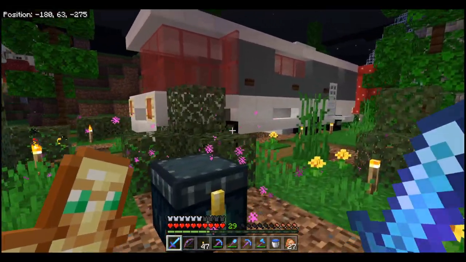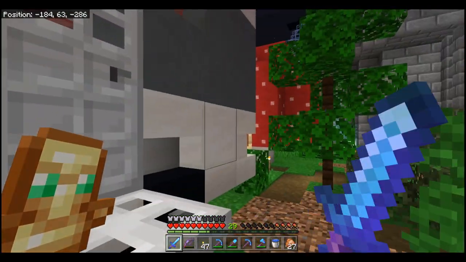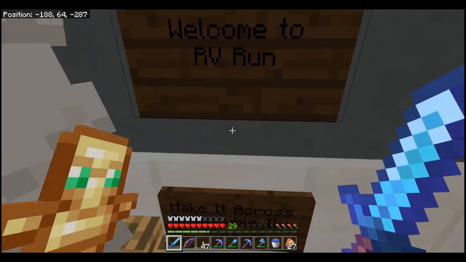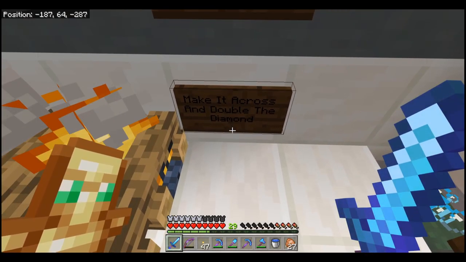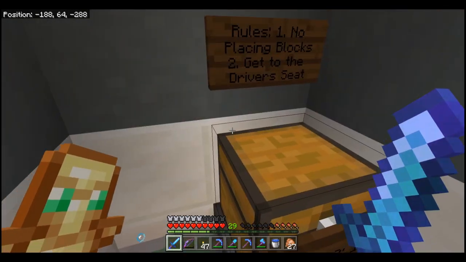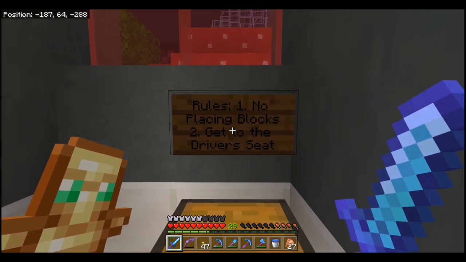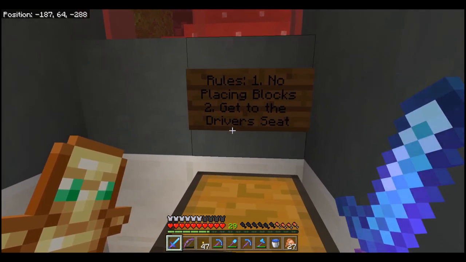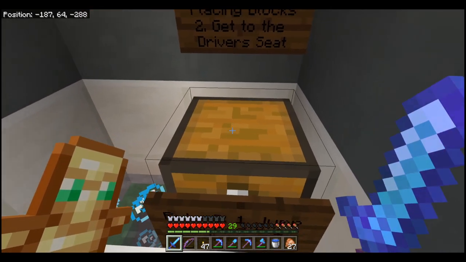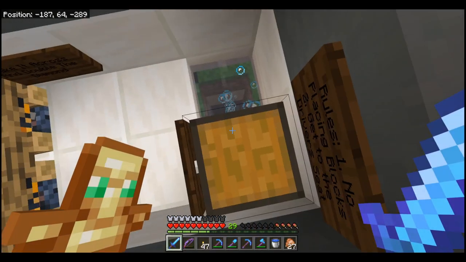Oh, there's a new... What is this? What is this? The RV run. Make it across and double the diamonds. Nice. Okay, well, we'll maybe... Rule 3. Well, let's start with rule number 1, shall we? No placing blocks. Get into the driver's seat. Jump across. One jump across, one diamond.